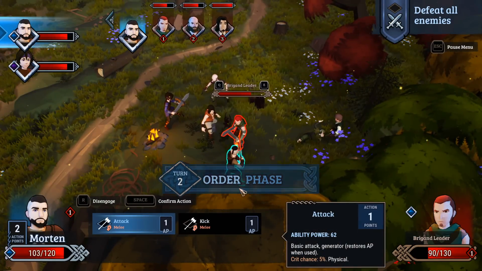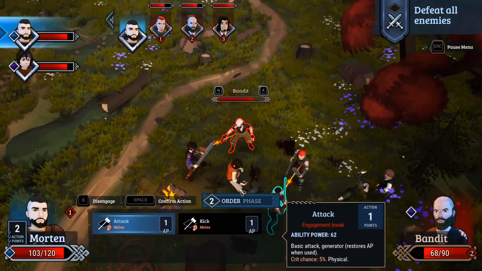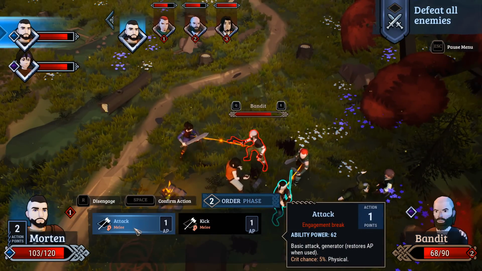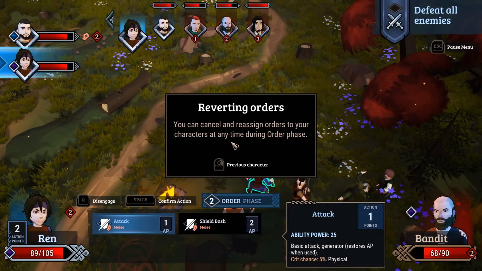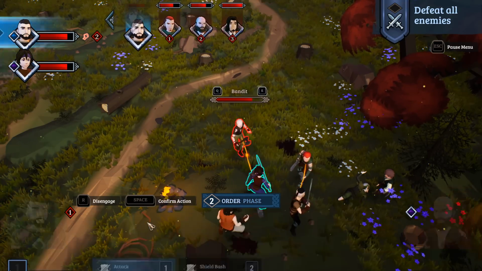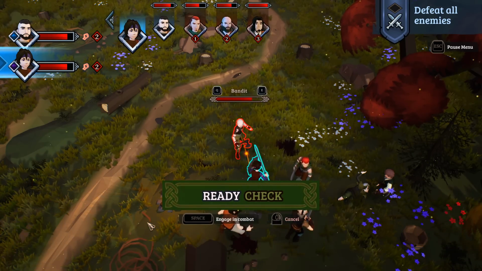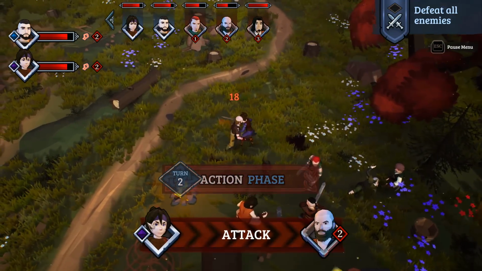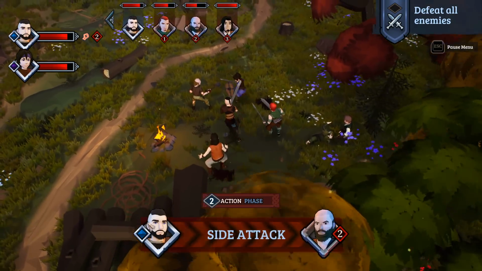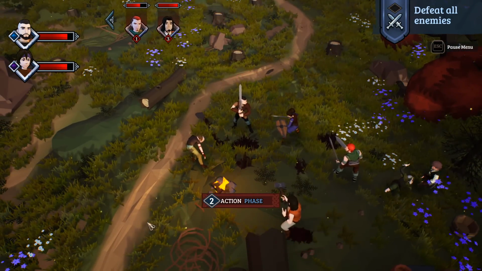Okay. Kind of an interesting combat style. I don't super know what to do with it, but let's just, like, focus fire, shall we? We'll go with a melee attack over there, and then you can cancel and reassign orders. Okay, so we can just back up if we need to. Yeah, just focus fire. I think we need to. They got an advantage in numbers right now, and so I think that the fastest that we can get this done, the better it'll be. There we go. And so we drop that guy right there.